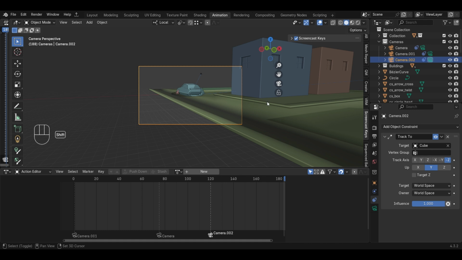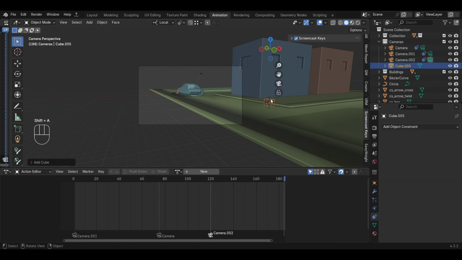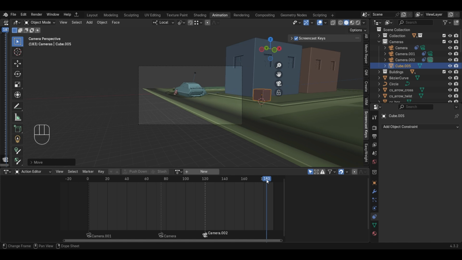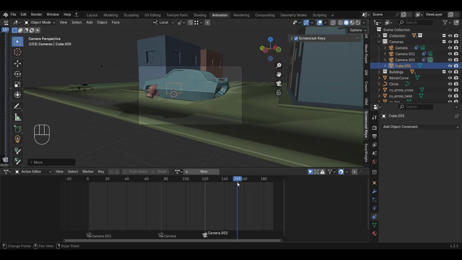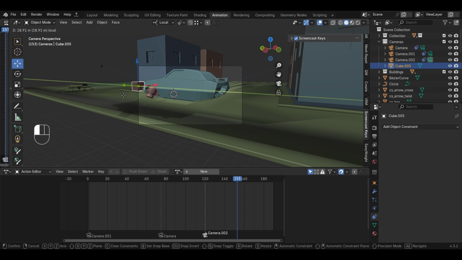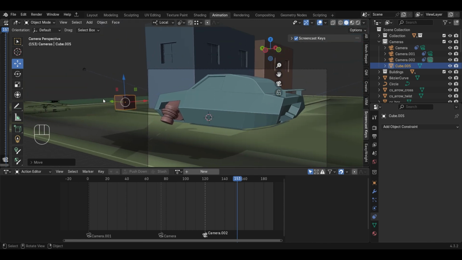Okay, let me put it like this. Let me put an object over here, Shift A, and add a cube. I'll scale the cube up, G, Z. And for the duration of when it's here, I'm going to move it forward like this. So let's say this is a character in our scene, and we are like, okay, do you know what?